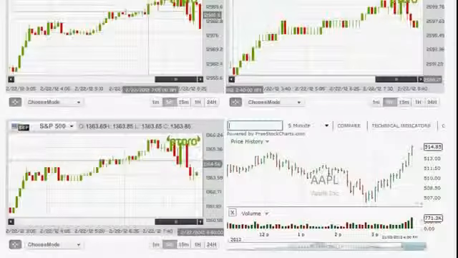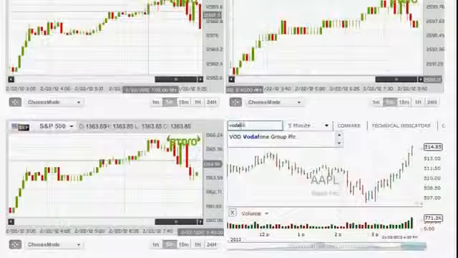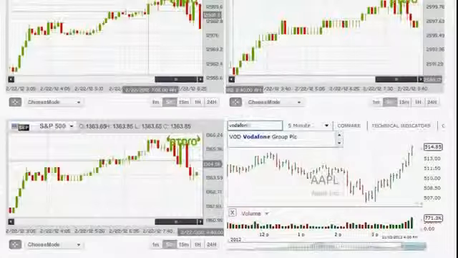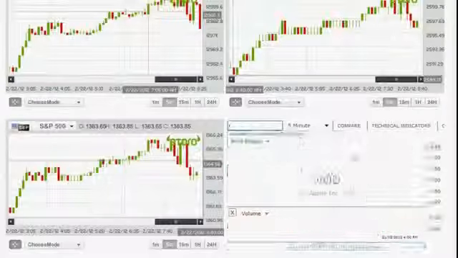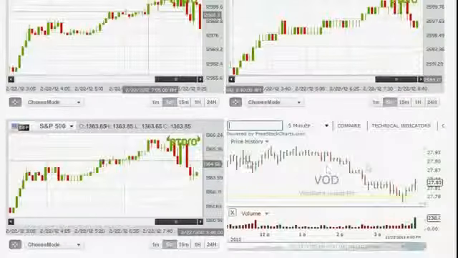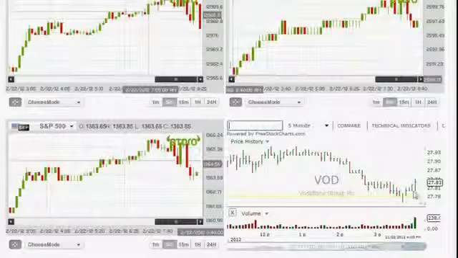you will have to look for it. I'm gonna enter Vodafone right here. As you can see, it already suggests the stock. I'm gonna click it, and as soon as I click it, I can see the trend line. It's a beautiful downwards going trend starting from this point going all the way down here.